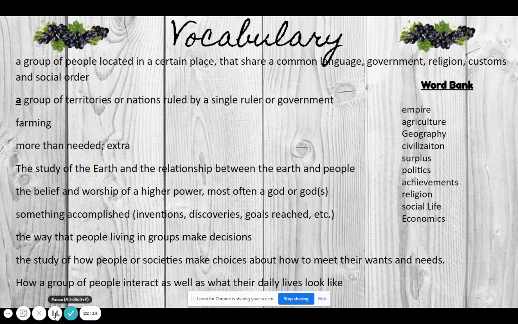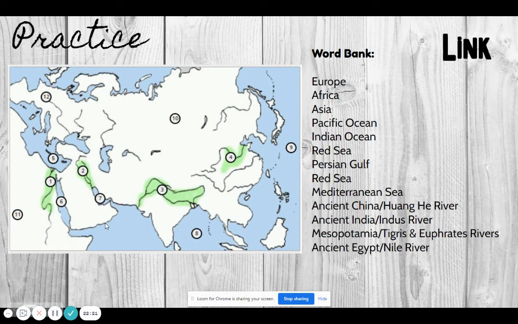It is time for practice. Can you match all of the definitions to the appropriate word from the word bank? Can you do it without a word bank? We are also going to practice on a map where the early civilizations are. As you look on this map, there are many different locations that we have learned sometime during the year. So can you tell me what civilization is number 1 along the Nile River? What civilization is along the Tigris and Euphrates River? What civilization is along the Indus River? What civilization is along the Huanghe River?